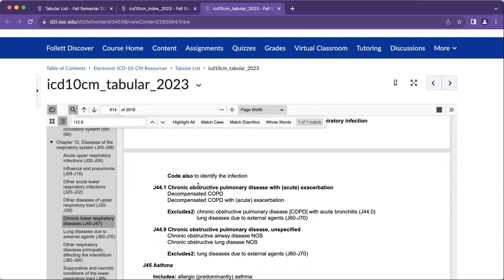The last thing I wanted to just kind of plant this seed for you all, and that is related to tobacco dependence. I want you to look at F17.210. I want you to look at Z87.891. I want you to look at Z72.0 and get in your head the differences between them. There are distinct differences. One of them says the patient is dependent on cigarettes, right?